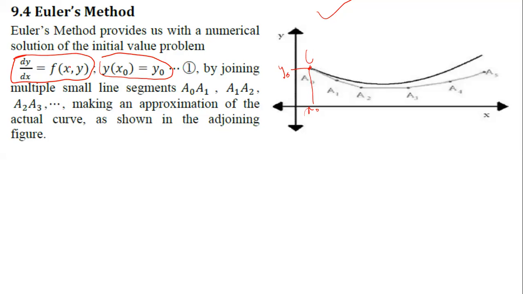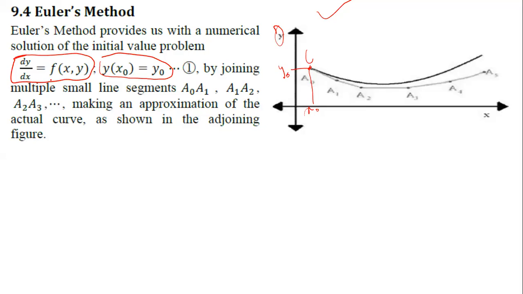Whenever we solve a differential equation, we try to obtain the functional form of y, the dependent variable, in terms of x, the independent variable. Once we know that expression, we can know the value of y at any value of x. This is the approach in the Taylor series method. What we are going to do here is different, because we don't yet know what y is in terms of x. We simply have a first order differential equation involving y and x.